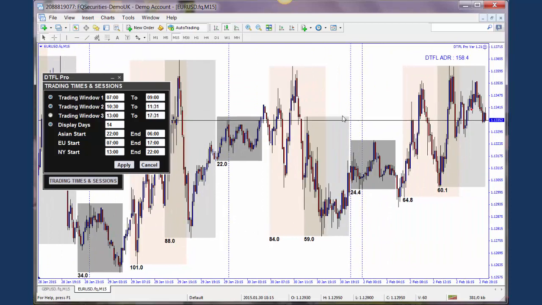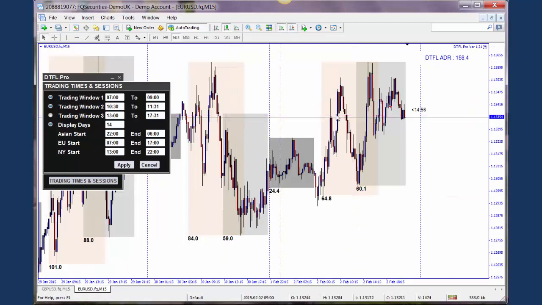I think I heard Sterling in one of his videos quite recently talking about how he never used to have these boxes on the chart. He was persuaded to do it, and now he's had them on there for some time. He would never take them off, and I feel very much the same. They are very, very useful. I like to have all 3 boxes on so I can see all the sessions and what's going on. So that's what display days is. It shows you how many days these session boxes will be shown on your chart.